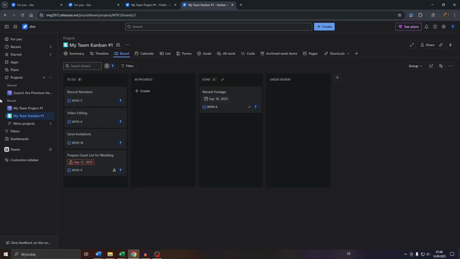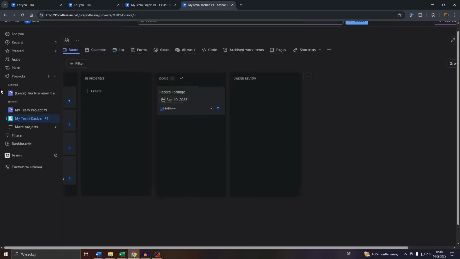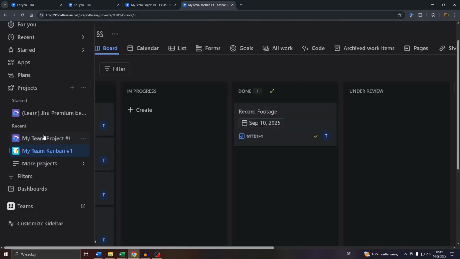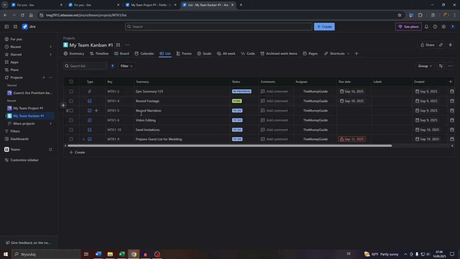Alright guys, so in the first step, head over to Jira, of course, log into your account, and here on the left panel, select the project you would like to work on. So let me go with this project here. And just for better overview, guys, let me switch from the board view to the list view here, just like that. And here you will see an overview or a list of all of your project's issues, ongoing or scheduled or already done or completed, judging by that status.